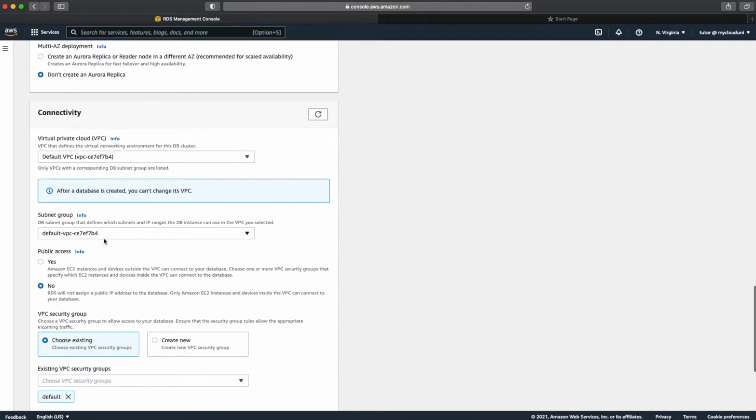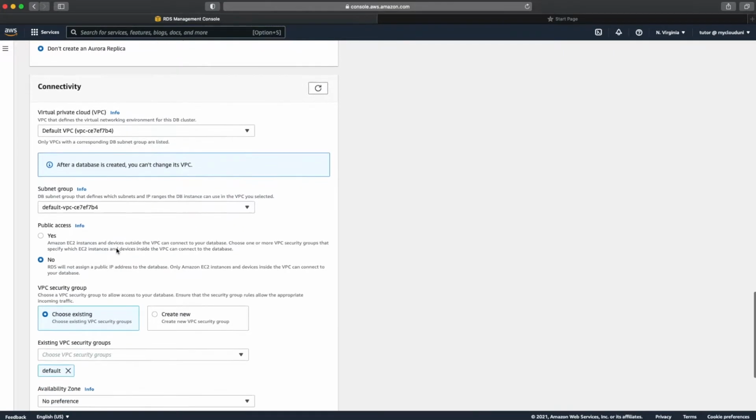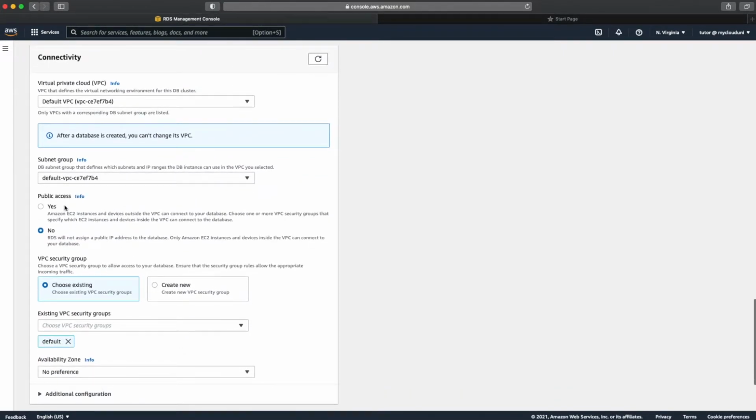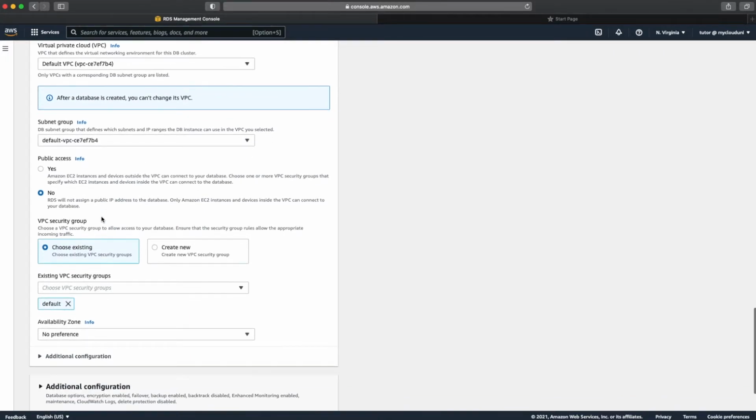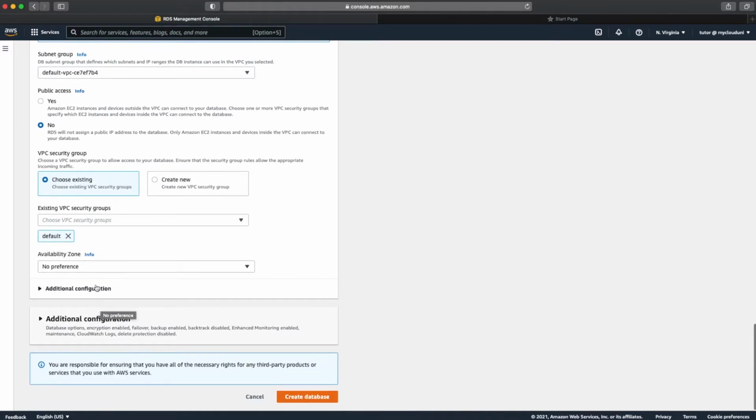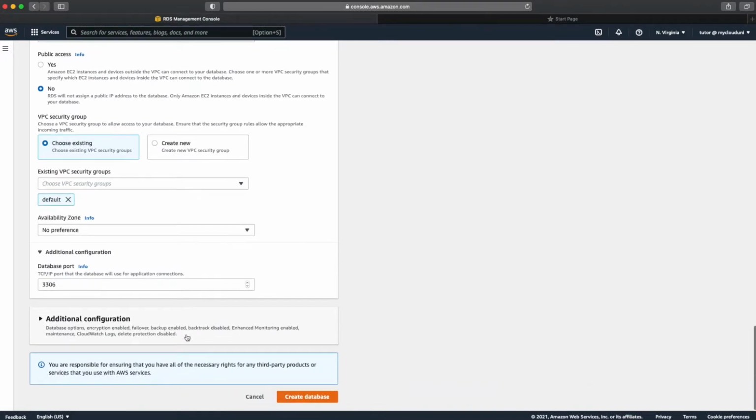And here comes the connectivity. We are deploying this in the default VPC, the same VPC as where the DMS replication instance was created earlier. And we go to the public access, and then we leave it to no. And the subnet group, we just leave it as is, the default. And then comes here the VPC security groups. So here we are going to choose the default VPC, which is already selected here. We are just going to keep it. Remember that we use the same security group for the DMS replication instance as well. And we leave the other things to default, like no preference for the availability zone, and just leave everything as default. And then we create one.